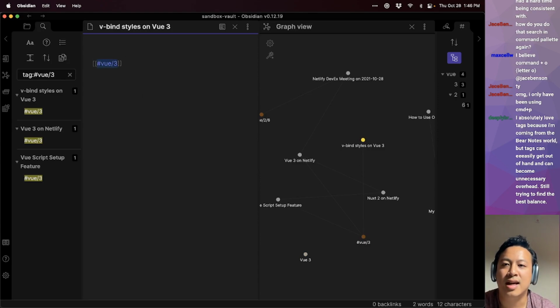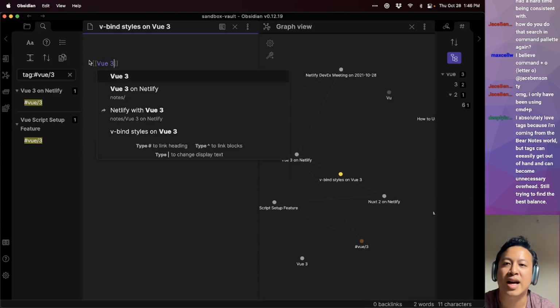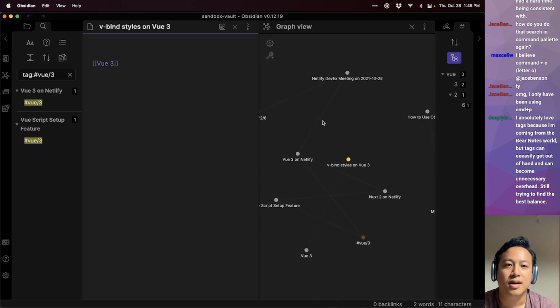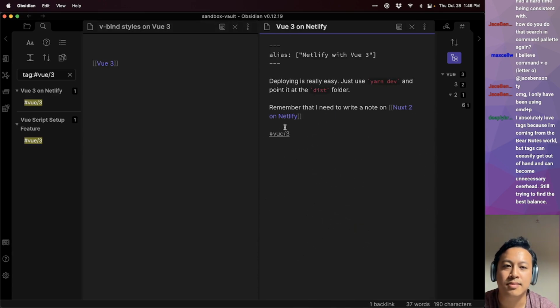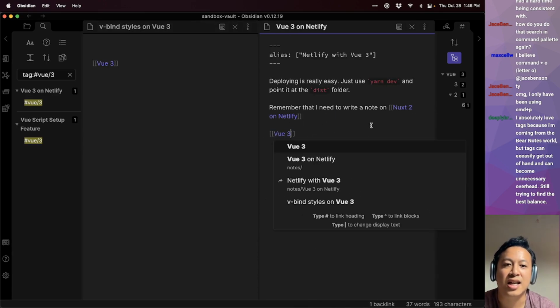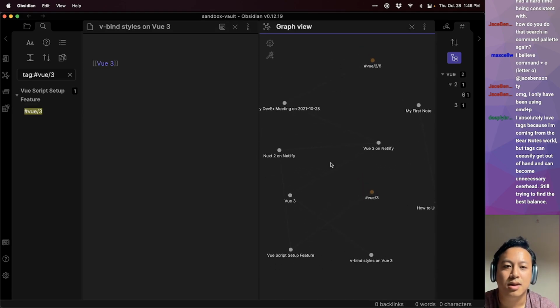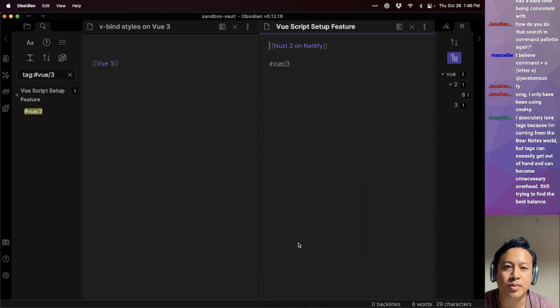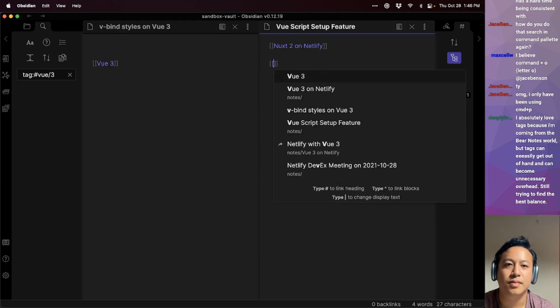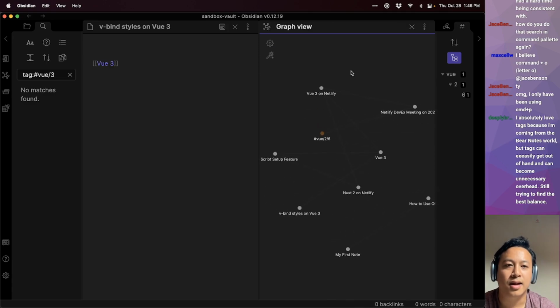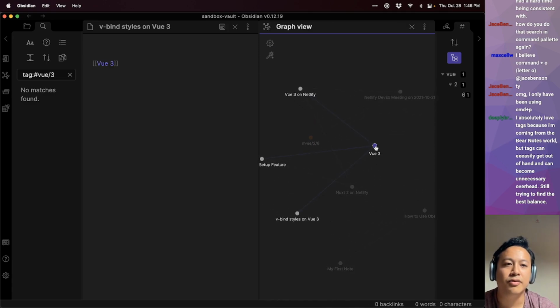So here, instead of that, I personally would rather just have a note for view 3, because view 3 then becomes something that I can build on and expand on. So we can see here, let me just add one more here, view 3, swap out to view 3. And then there we go. Now view 3 is related to the correct ones, but if I open up view 3 as a note, I can contextualize it further.